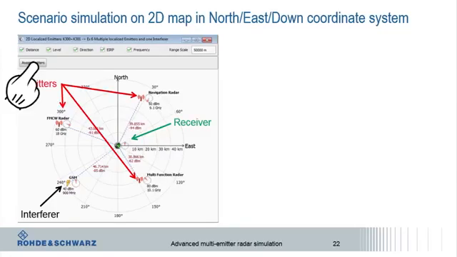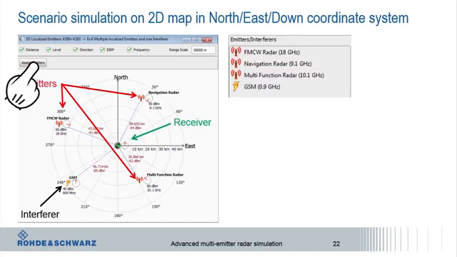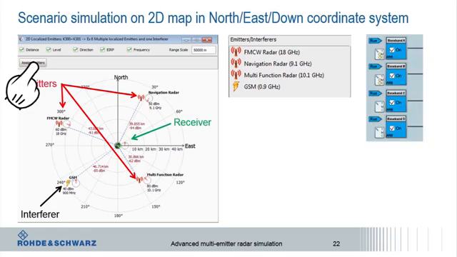In order to create all these signals, you have to assign these signals to a baseband in a signal generator. If you click this button, you see a list of all the signals that have been defined. Now, all these signals must be transferred to a certain baseband in a signal generator. Here you see an example of 4 basebands in the SMW 200A. So all these signals now need to be transmitted to a certain baseband in order to be played by the signal generator.